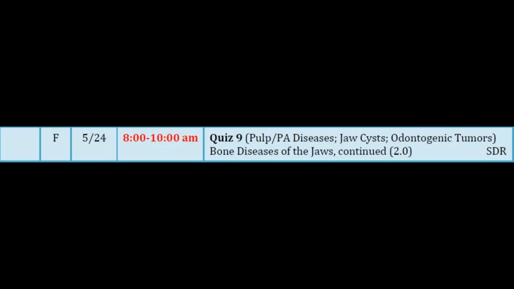All right, our last fibroosseous lesion is also our first neoplasm, because right after this we move into the neoplasms. So this is a disease that's dual classified. It is both a neoplasm and a benign fibroosseous lesion. We currently call it ossifying fibroma. It has been called cementifying fibroma, central ossifying fibroma, cemento-ossifying fibroma.